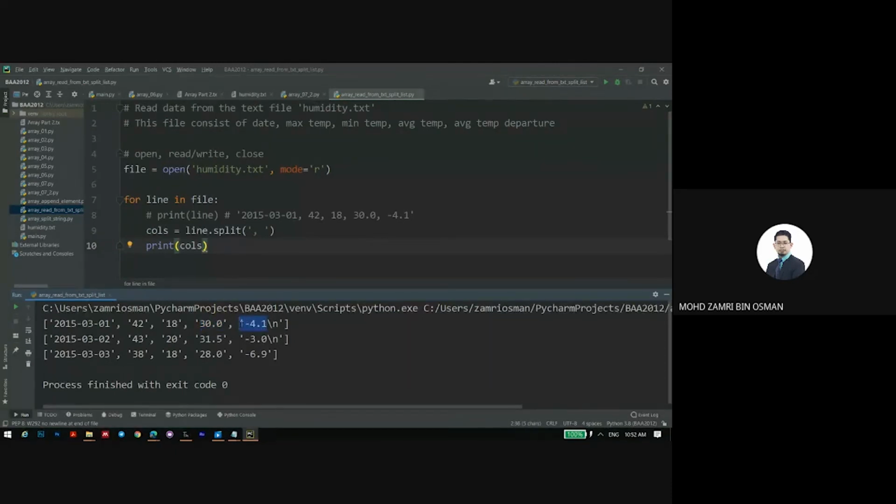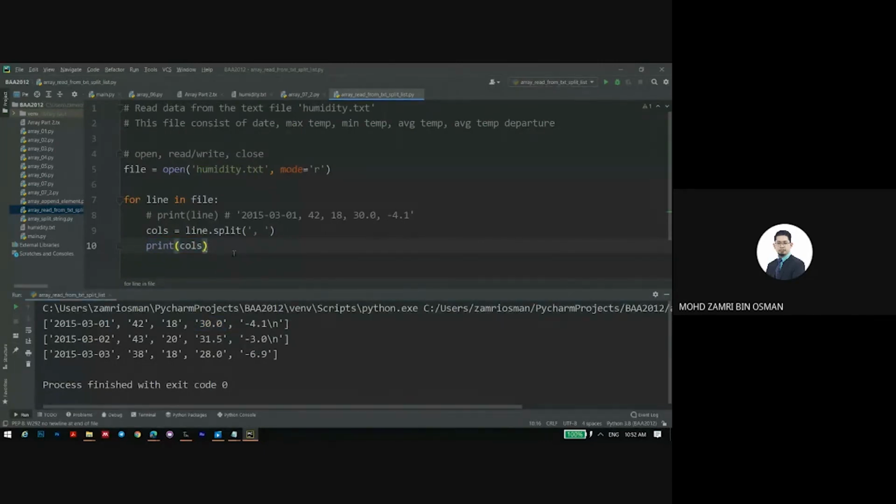But if you notice, each of these elements has the type string. If you want to do some calculations, what do you need to do? You need to convert it. You don't need to convert the dates here, because normally we don't do calculations for the dates. But we want to do calculations for the numerical values, which are the more interesting part here: maximum temperature and minimum temperature in order to get the average temperature. That's why I frequently use print in order to display the output here.